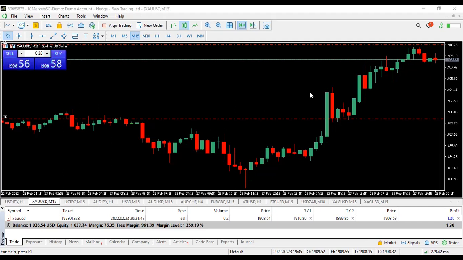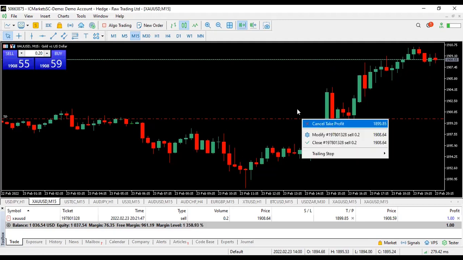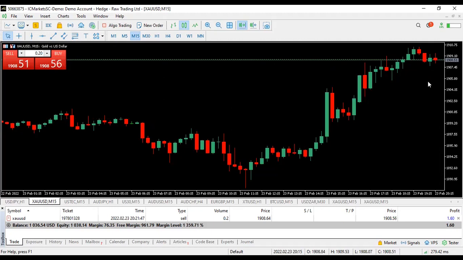So guys, that's how you place the trade. You put your stop loss. Never ever place a trade without a stop loss. Let me cancel the stop loss and the take profit. Let's say now you don't have a stop loss. If you place the trade and it doesn't go your direction, it goes against you. Can you see that it's going to keep going against you until you lose all the money at the bottom here? Okay, guys, can you take a look at the balance at the bottom here? Can you see my balance?